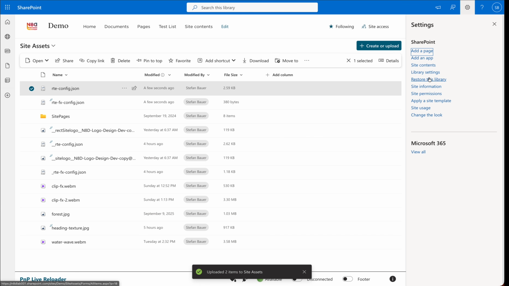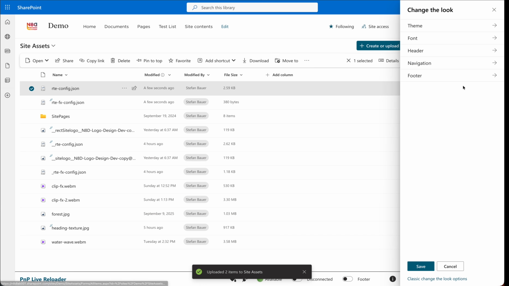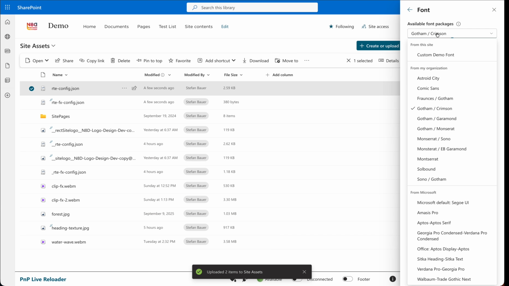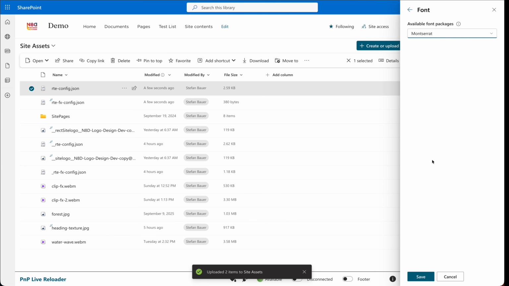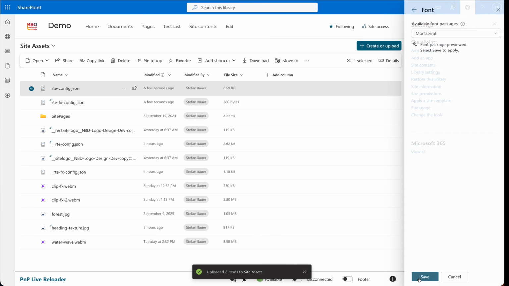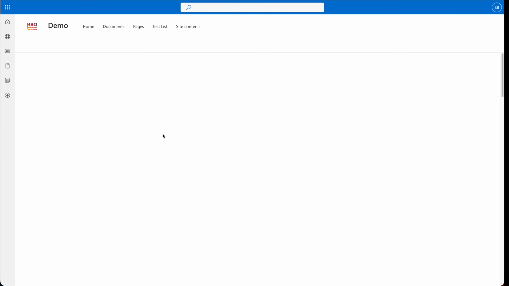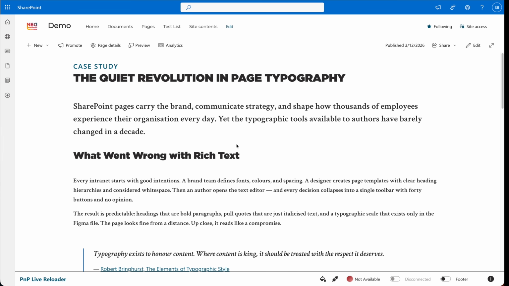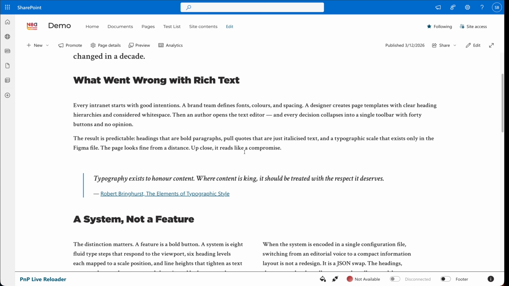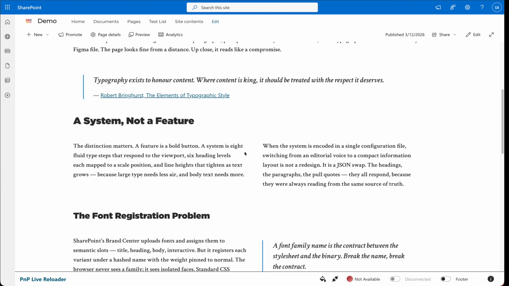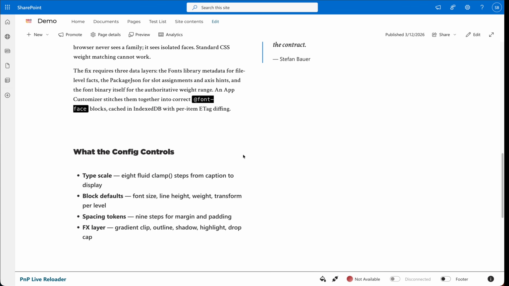Then change the font to a different font package. Return to the page and refresh it. The layout appears more compact and the drop caps have been removed. All the content elements follow the new typographic scale.